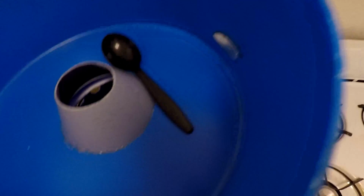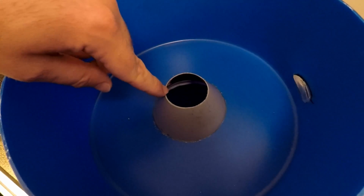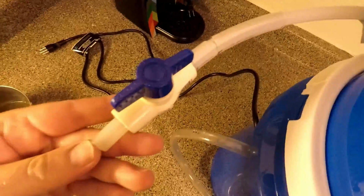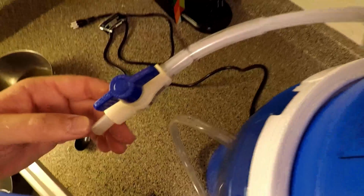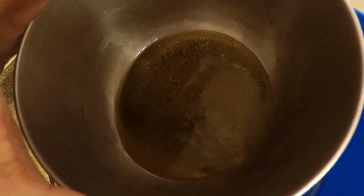then we have our actual blue bowl part here. So essentially this is only a funnel that's just reversed with the tip cut off of it, and then a hole cut in the side, and then you've got your poly line with the valve. Hopefully the valve holds and doesn't leak. I haven't tested this out quite yet, so we're going to find out though. And we're going to run our concentrates. There's quite a bit of them. I would say this is the majority of the pay dirt for the Christine Rose.